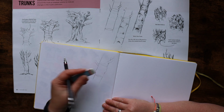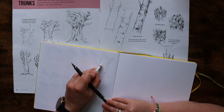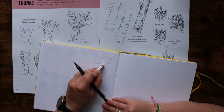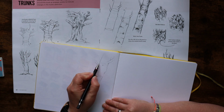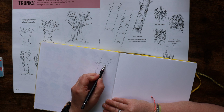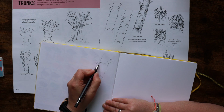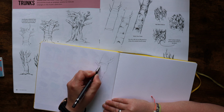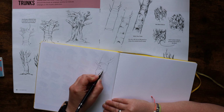So they've actually kept the top line of the ellipse that we drew, which is quite clever. I quite like that. So I'm going to erase my bottom line here. It is more of like a broken line sort of feel though, and it kind of peters off towards the edge, but that's a-okay as well. And there's another little line underneath there. So I'm literally just copying this as it is. See if we can get something similar. And in the lumpy bumpy bit, we've got another lumpy bumpy bit. And it's just a series of really simple lines.